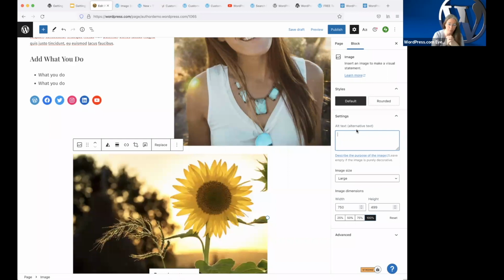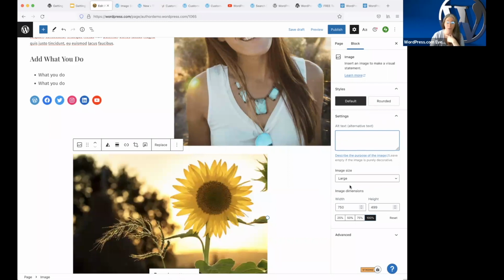So you want to be really descriptive in the alt text so that it makes sense for somebody using a screen reader. It's also a really good place to include a keyword for your search engine optimization features. The search engines do crawl the text that is in that alt text box, but do not use it to stuff keywords. Don't just throw a bunch of keywords in there that make no sense, because that defeats the purpose of the accessibility. You want people to be able to understand what this picture is based on the description. If you can organically work a keyword into that, great. Okay. So keep those things in mind.